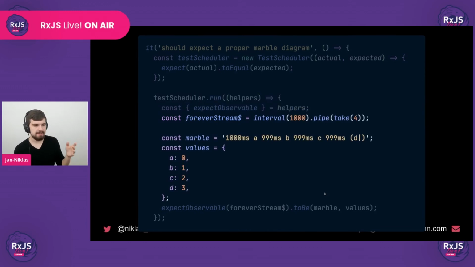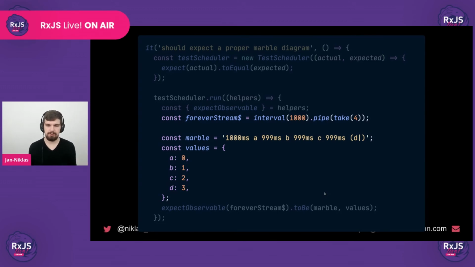What we then have is one stream that we want to test. In our case, it is called foreverStream. Here it's an interval where I use take(4), because for marble tests, the observable under test has to complete. Otherwise, you will run into an error. Then we have the marble diagram I showed a second before, with the weird edge case of 1000 milliseconds.